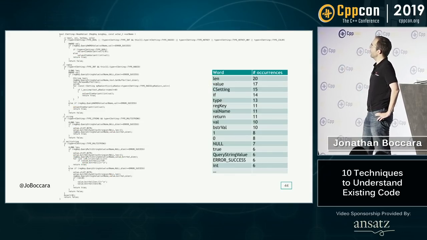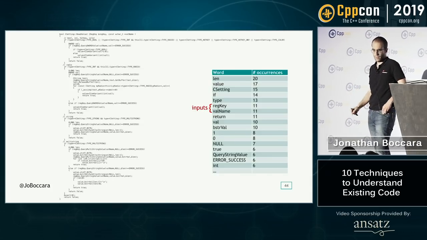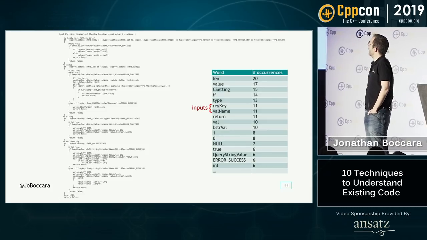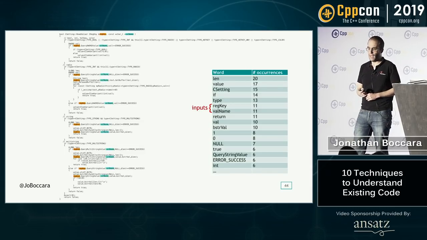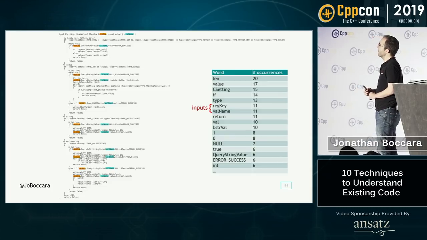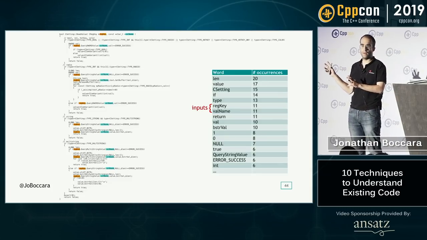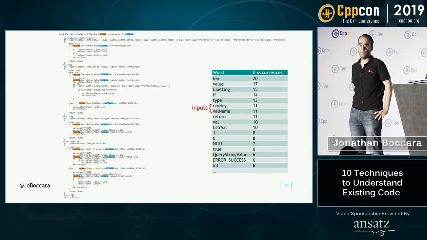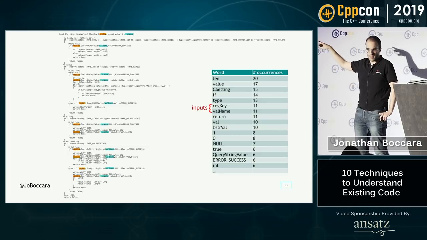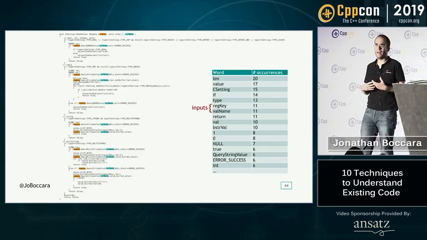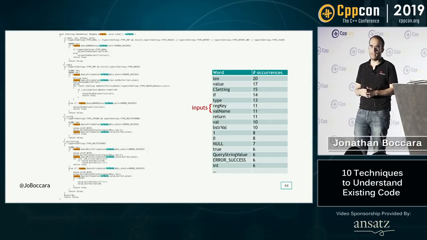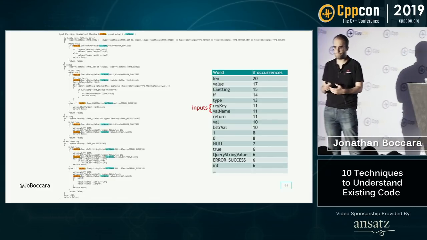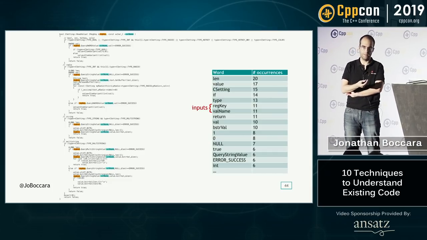Now, we can also find patterns sometimes. Like in this case, for example, these two words, recce and volname, that are in the top 6, 7 of the word counts, and they happen to be the parameters. And when we highlight them, they happen to be always used together, right? In an expression that seems to be the same all the time. In this particular case, we are not going to look at this particular expression, but this is a pattern. And if there's a pattern, it means that those two terms, those two inputs work together, and that tells us something about them. And then that can even suggest some refactoring. Perhaps we could group them together in an object. Perhaps they relate together so much that they belong to an object. But the purpose of today is not refactoring, it's understanding.